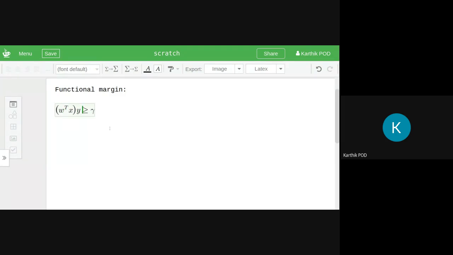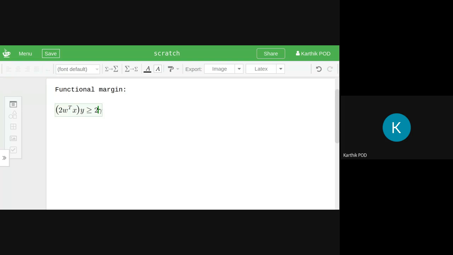Okay, this is what we say for perceptrons or any linear classifier with gamma margin should satisfy this equation, right? For some gamma. Now, do you understand this part? Yes, sir. Assuming you understand this part, then there is this notion that W and gamma I can scale arbitrarily, right? So for example, I can rewrite the same expression as 2W transpose XY greater than or equal to 2 gamma.